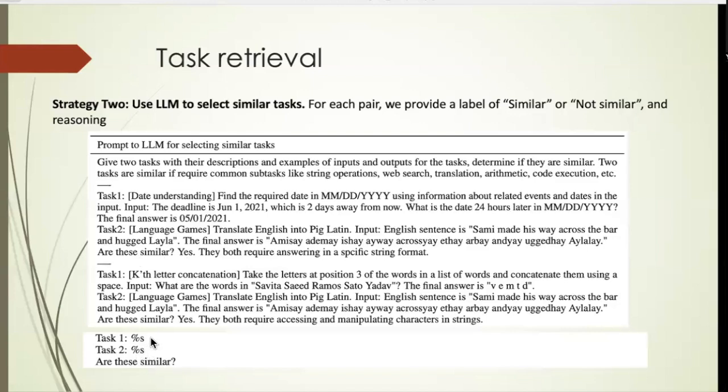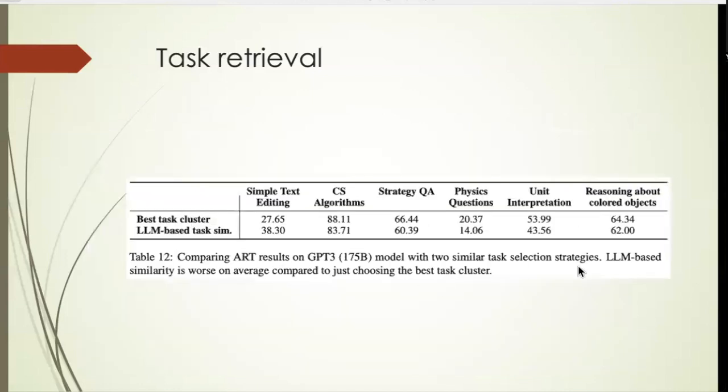And so that you can compare whether there's any task in your task library that is similar to the new task that needs an answer. So basically, they use the LM to select the top similar tasks across all those task clusters, so that the in-context examples can be across different task clusters.